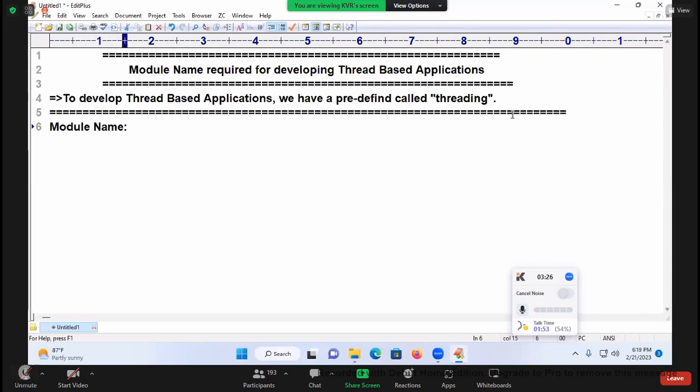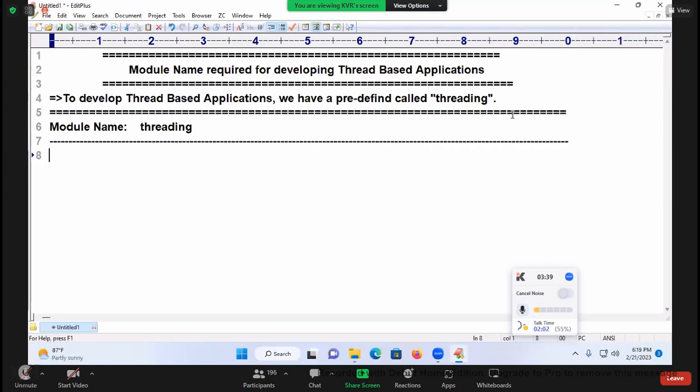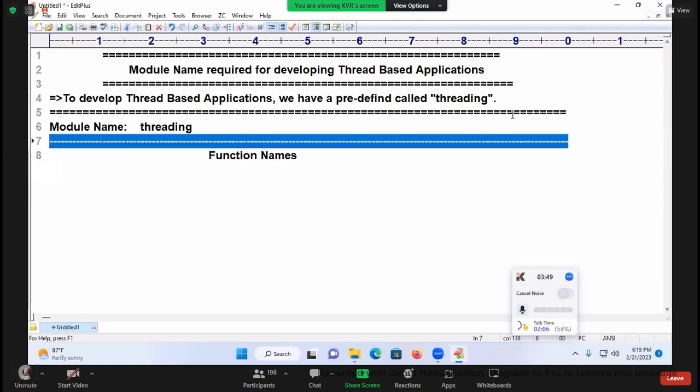Now I am writing the module name: threading. Under this module name, I am writing what is present here. Variable names are present, and function names are present. First I will write the function names in the threading module.